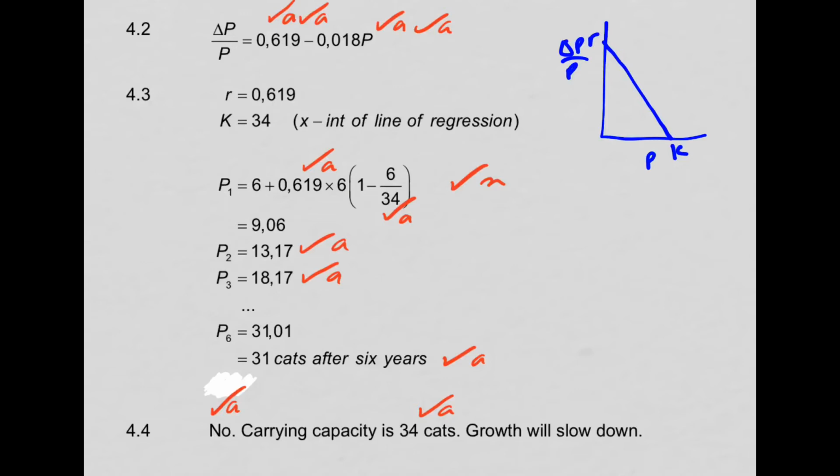Okay, so generally when you're asked to recognize a logistic curve, they want you to determine whether there's a carrying capacity or not, because that's the main difference from a Malthusian model, which would assume that the population would continue to rise exponentially. Okay, so no, carrying capacity is only 34 cats. You could have also said the growth will slow down, because that's what does happen after the point of inflection in the rise of population.